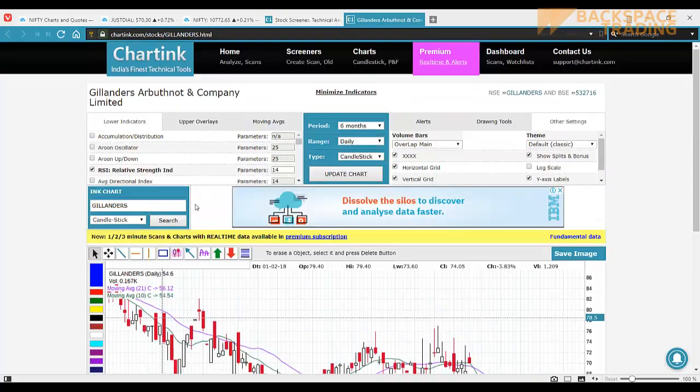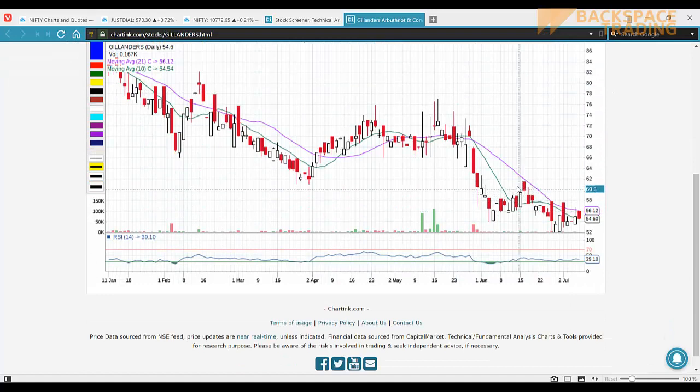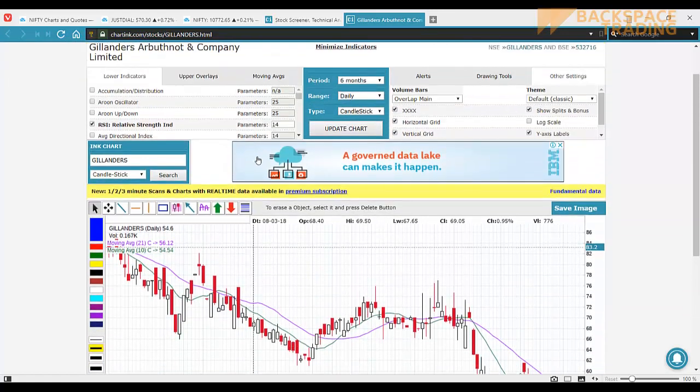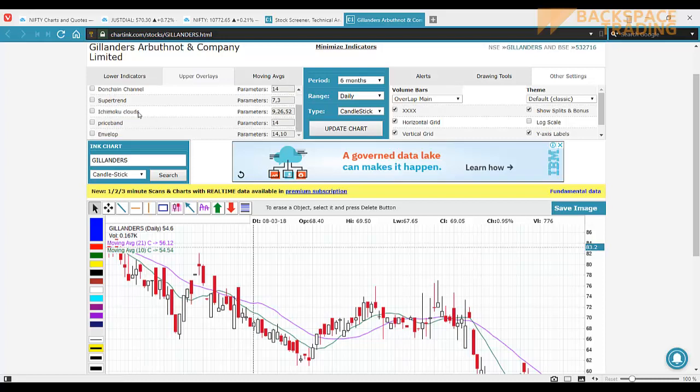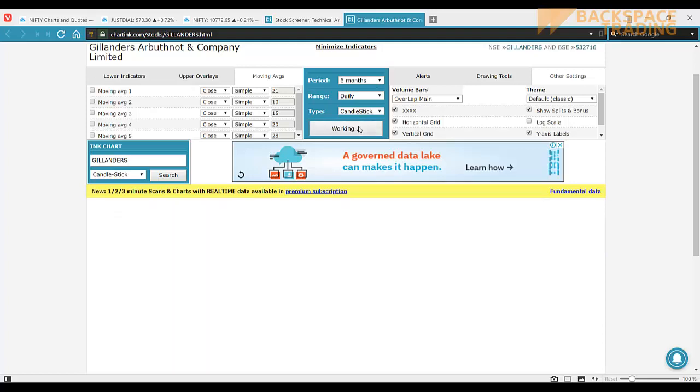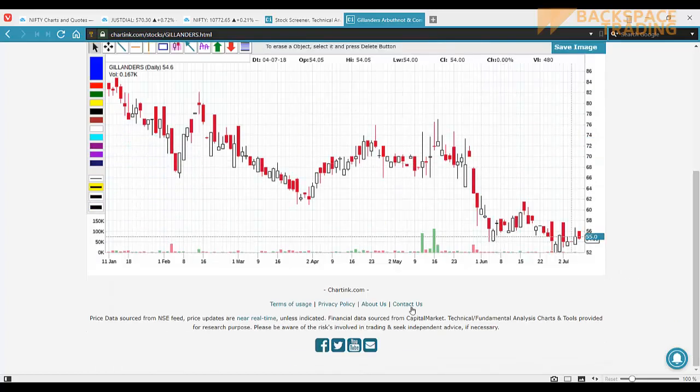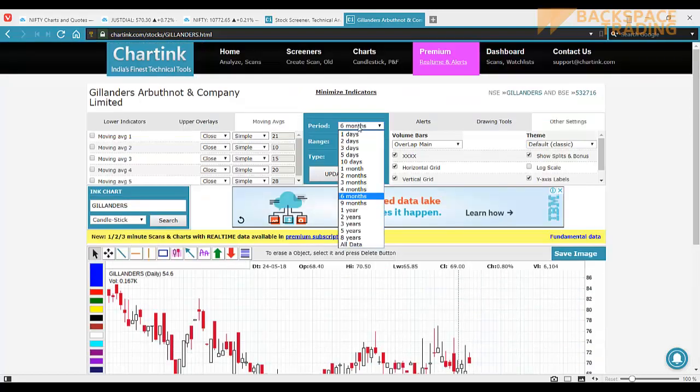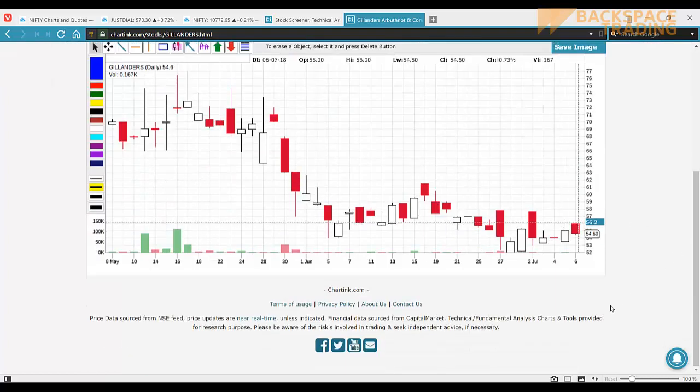This moving average and an RSI. So I'm going to take this out because we don't need this one, right? I'm updating the chart. Let us see how it looks. It is an inside bar, correct? And let me reduce the candle so that it is visible for you guys. Yeah, this is much better.